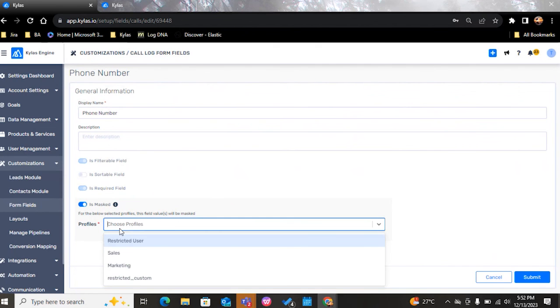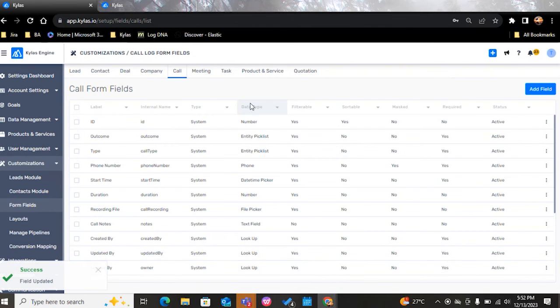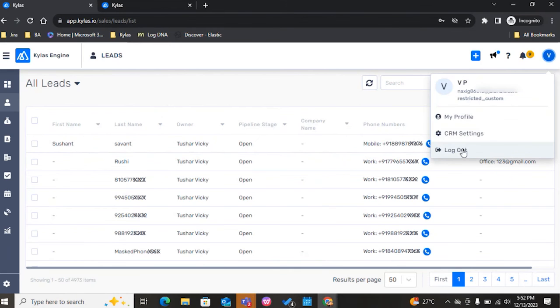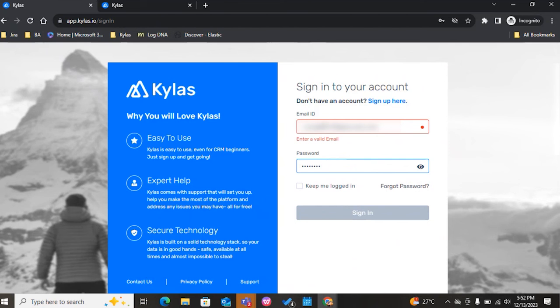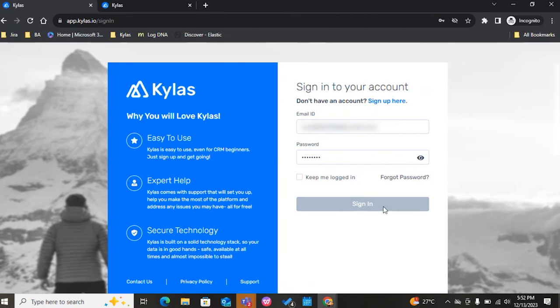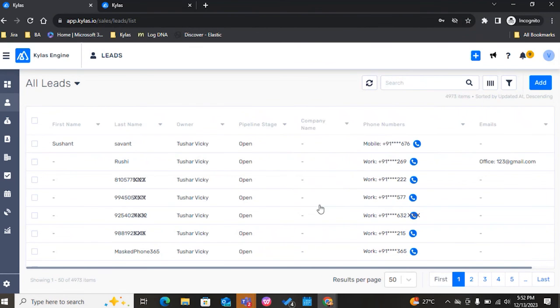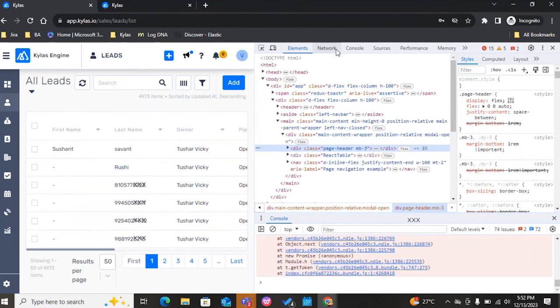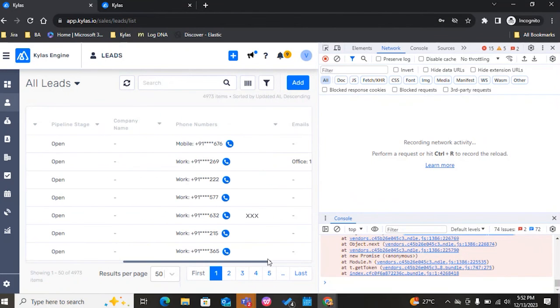Right now I'm just turning this on for call leads phone number and call logs. Again, login into the application. So here, let's inspect this page. If any smart user wants to try to access this phone number from the network tab, by inspecting this, because this is again a web application, can they access this number from the network tab as well?